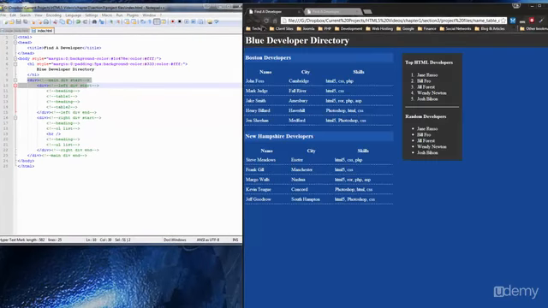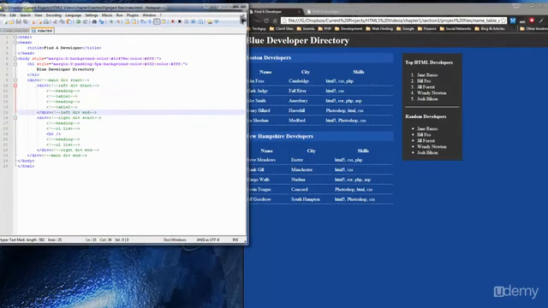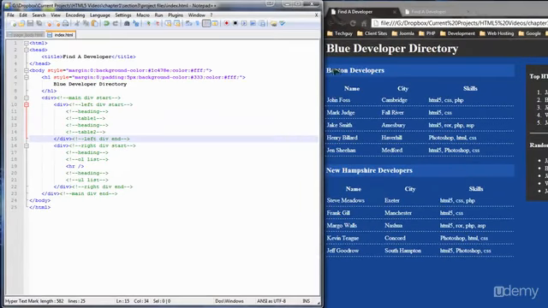Let me just show you on the finished site. The main div is going to be everything in here, both the table column and the list. Then we have the left div, start. Everything in between these 2 divs is going to be all this on the left, which is the tables. We have 2 tables. And then we have the right div, which is the lists.